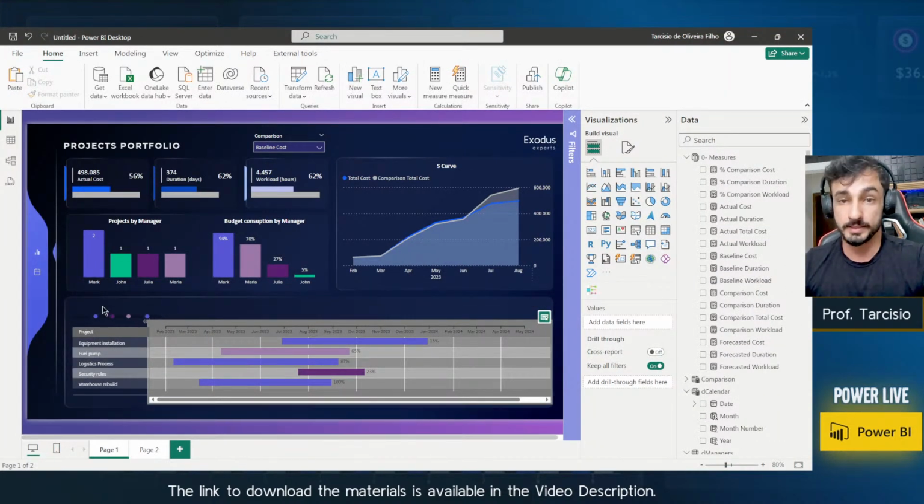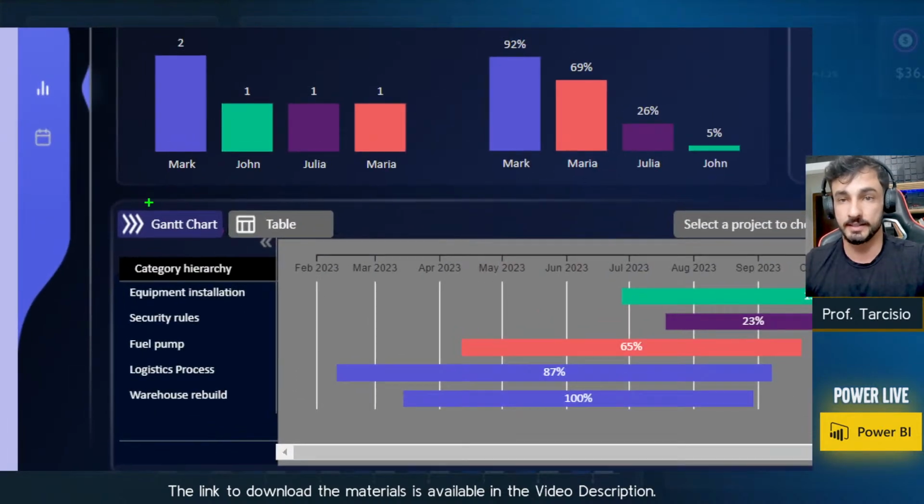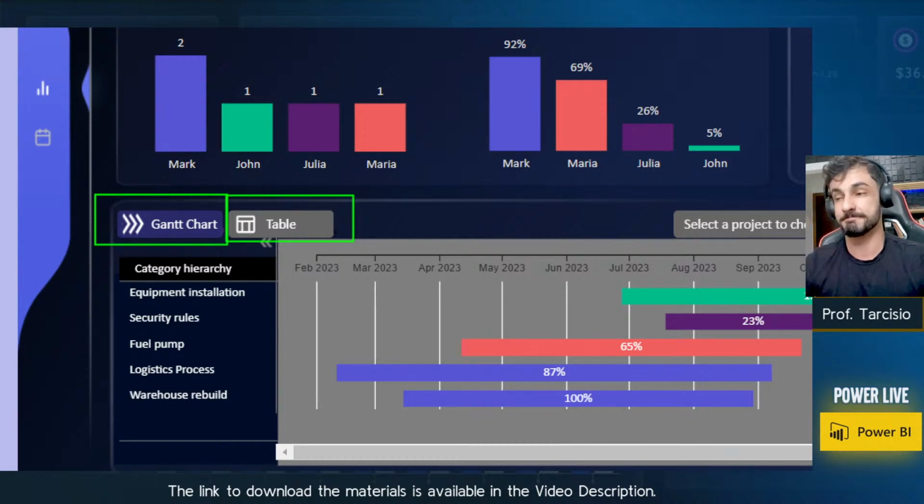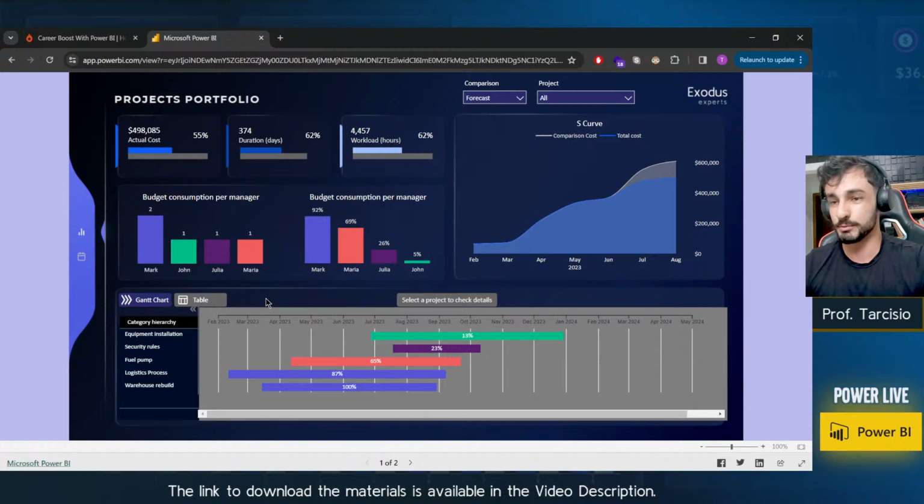So the one thing that I did was to create buttons on the top of this. Let's see the original project. Here I added these buttons right on the legend. Okay, so that's the one solution.